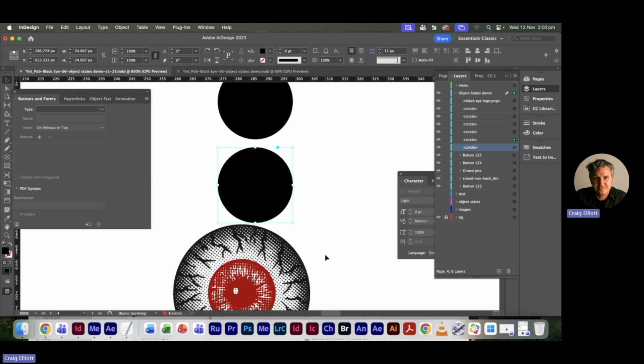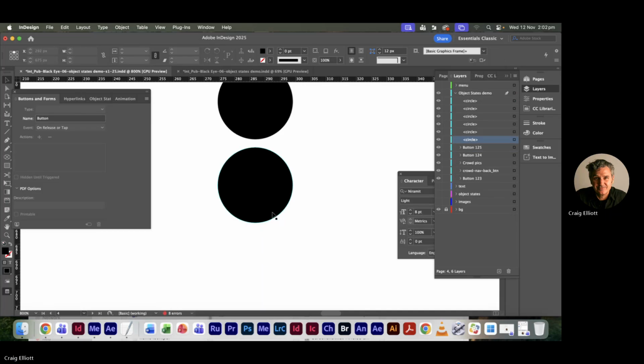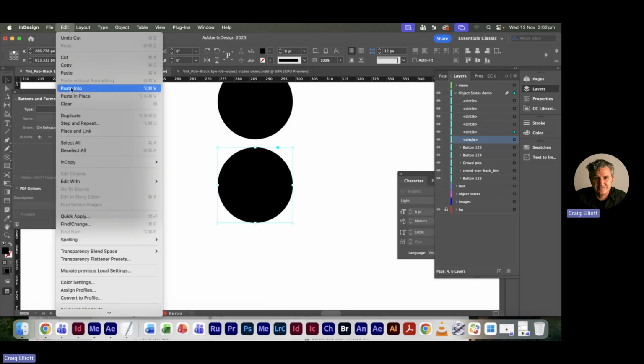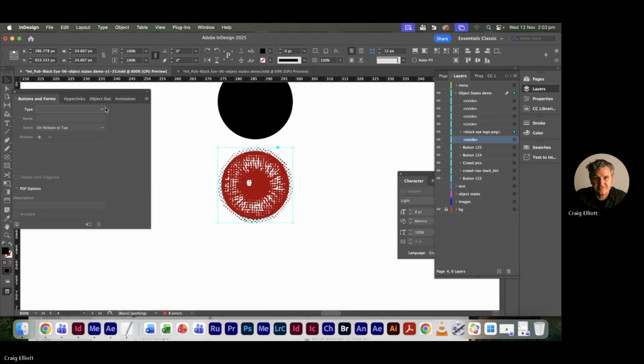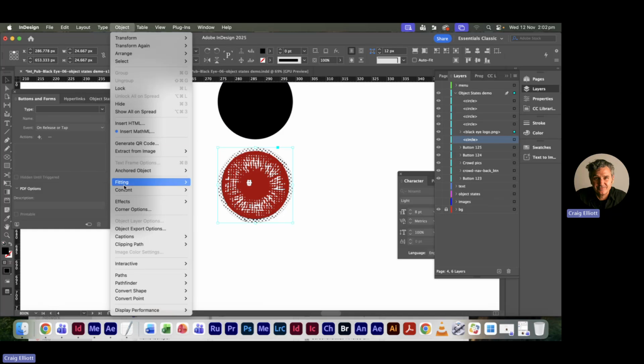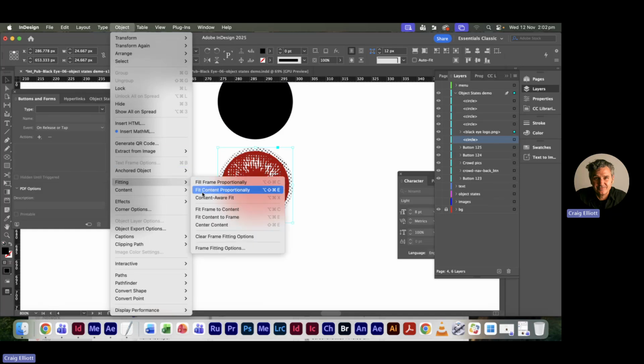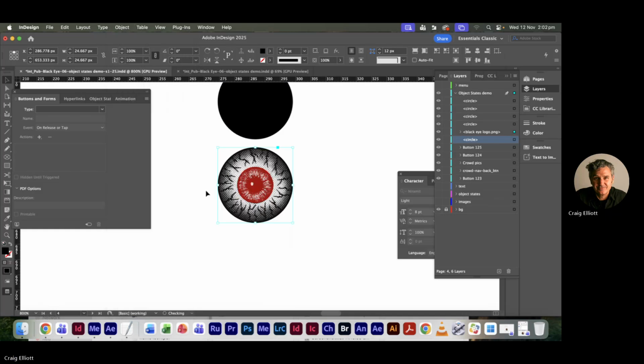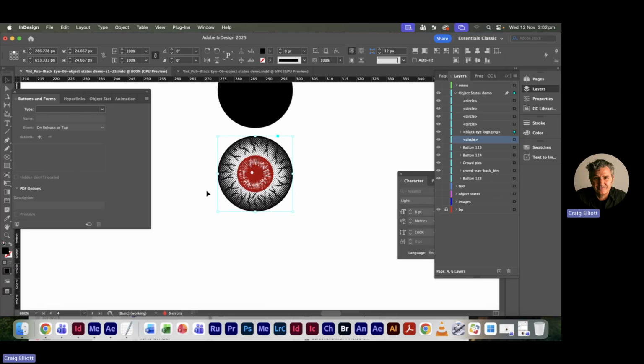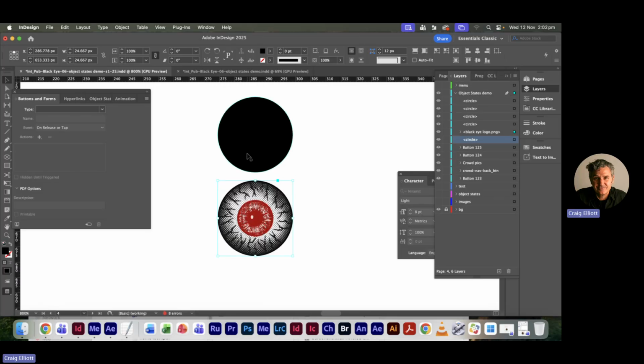And what I'll do is I'll put this inside this. So I will cut that, edit, paste into. Object, fitting, fit content proportionally. Okay. Select them both, Shift. Okay. I'll now select this as the key object.